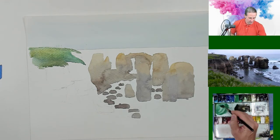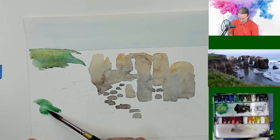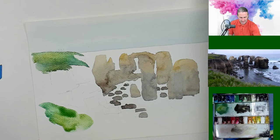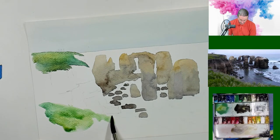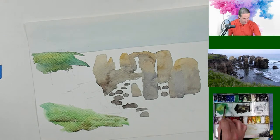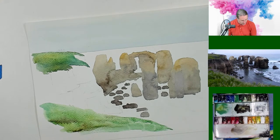I'm gonna grab more of this as we come forward. More of this cobalt green, and I'll mix a little bit of color with that. I know you guys have asked me plenty of times in the past why I have these colors on my palette, and one of the answers I always give is because these colors kind of match the colors that we have out here in nature. So this cobalt green is a green that we have around here. It may not be exactly this green, but it's pretty close to this.